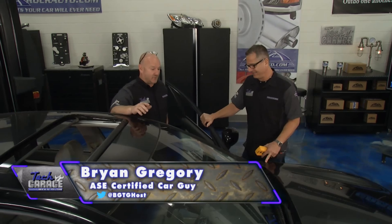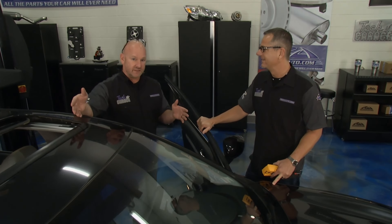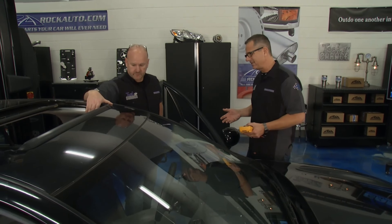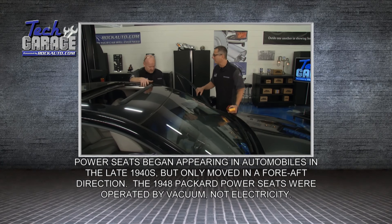It's not as exciting a job as bolting on horsepower or performance, but you've got to have the seat in the right location. It doesn't matter what you're driving — if you want to be safe and drive well in all conditions, you've got to have your feet, hands, and body in the right position. I brought my voltmeter, but I got to thinking on the way over. It moves some — it's shifting. We always use strategy-based diagnosis here on Tech Garage. If the passenger seat's working and the driver's seat's not, it's probably not a fuse because they're fused together. But ours is moving. I just don't know what's wrong with it, but you can give it a try.